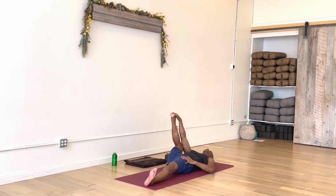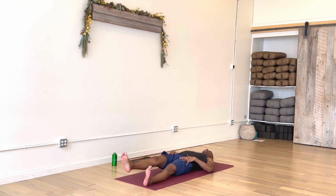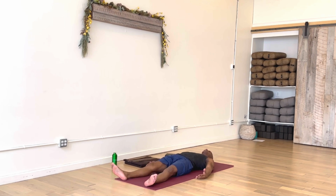A couple more breaths here. And after your second breath, we'll go ahead and release the foot and allow the leg to re-extend out onto the floor. Just hold here in a Shavasana for a moment. Let everything relax, let go, release. Take a breath.